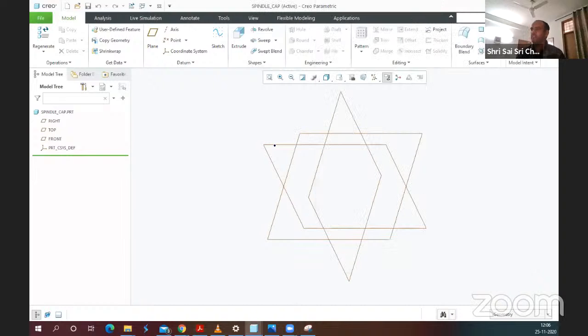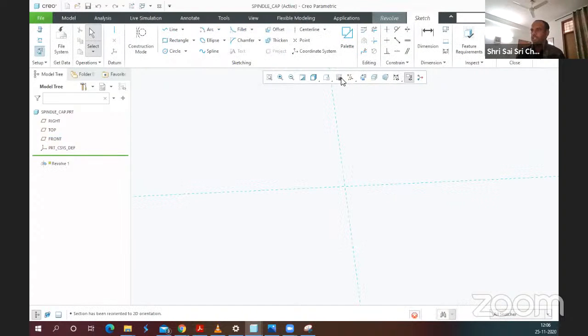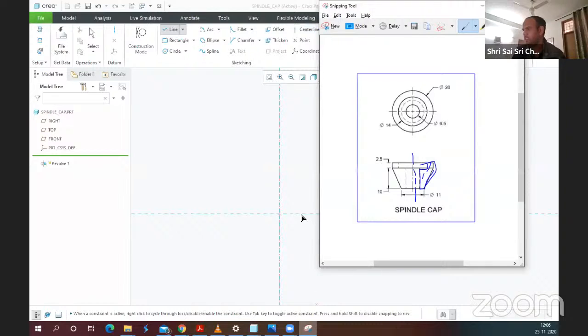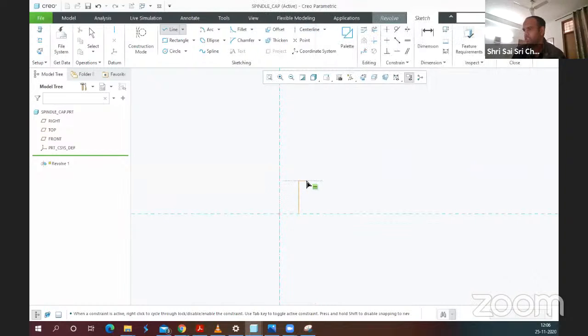Let me take the front view and use revolve. I keep it in this format. I will turn off the planes. We need a center line as a prerequisite for a revolve command. Let's take a look at the section. What we see is that it has a profile and a counter bore going away.